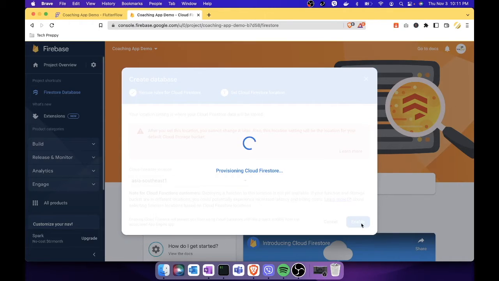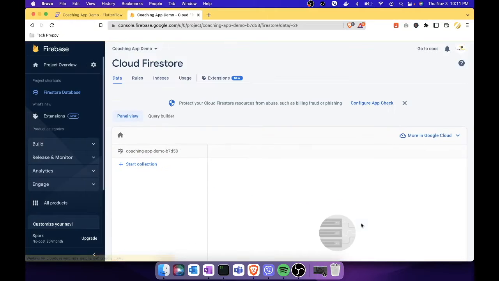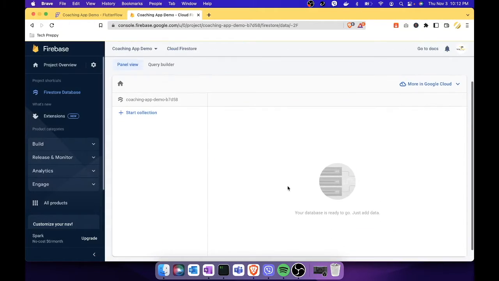All right, so it's provisioning now. It's creating the Firestore database. And after this, we will now test again our login, our authentication. As you can see, what we just did before is we created the login page using the template from Flutterflow. And then in Firebase, we created a project, and we also created a database. And I think that's it. We haven't created any logic for login.